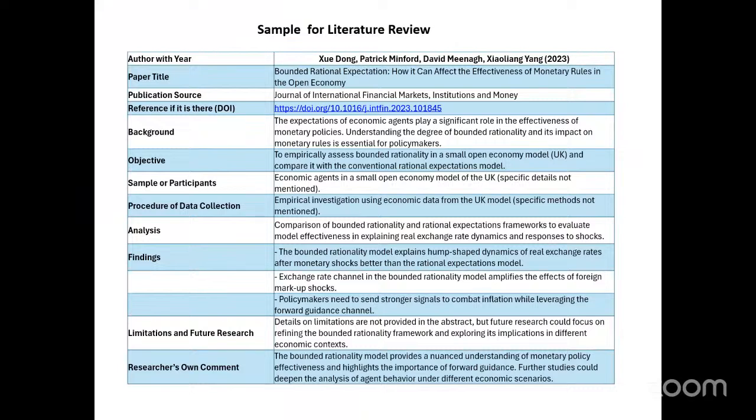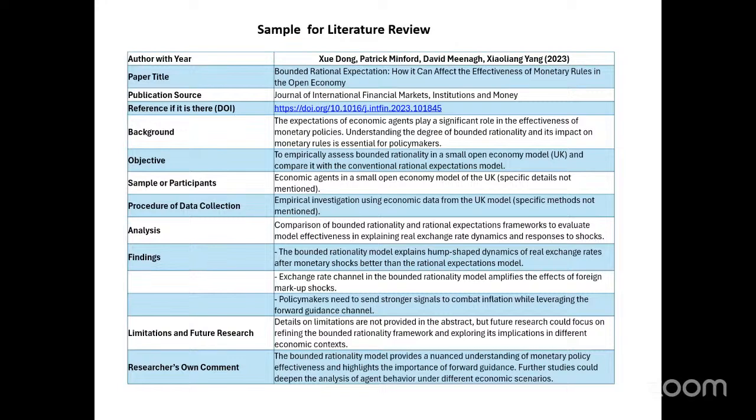So this is the sample for the literature review. For example, this is about bounded rationality. So the author with the year is written. Next is the paper title.